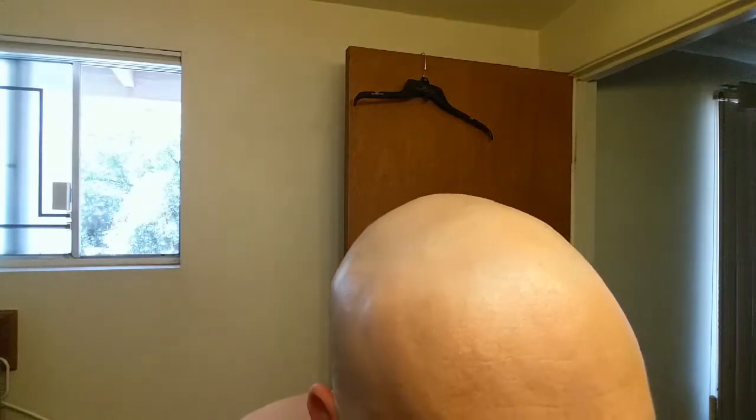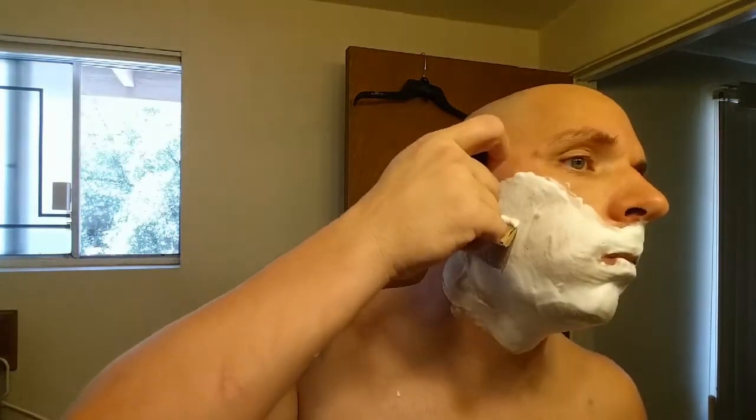Got a little bit more water for, didn't need it, but this is my against the grain, so. And it can handle it. Look how much lather's left. I know I loaded it heavy because it was super soft, but still, there's enough in that bowl. I can use it again. And I may actually just use it for my head shave tomorrow, and use a different soap for my face since it's already in the sample bowl.